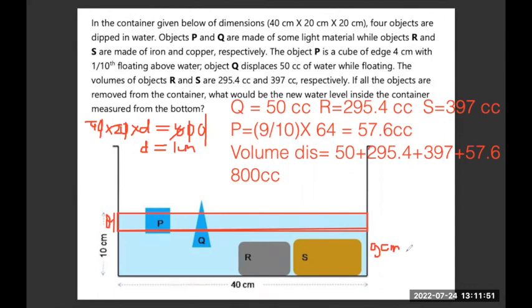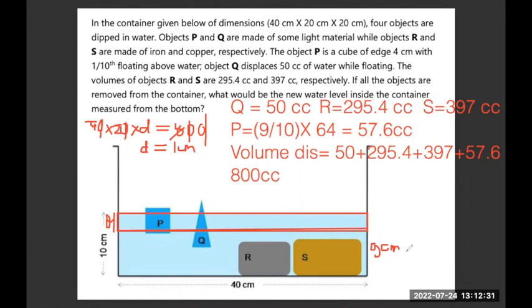Did you understand now? Ma'am, you have drawn a red triangle, means which water is displaced, you said it is 1 centimeter. But why do we have to find that? Because already 1/10 of the square is above water. I don't get your point. Ma'am, the D which we have taken, why do we have to do that?